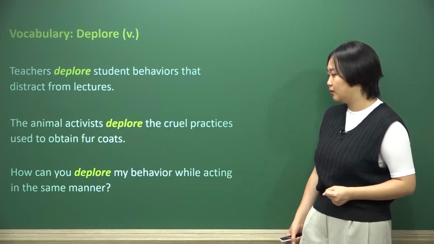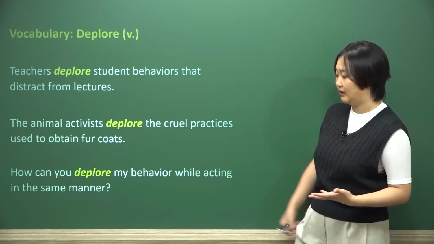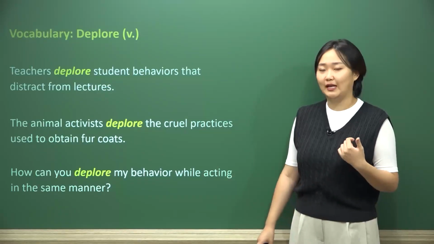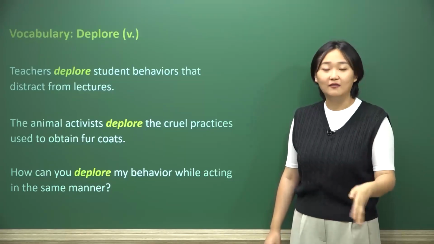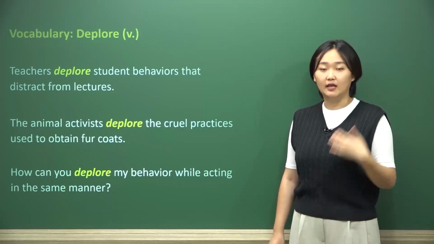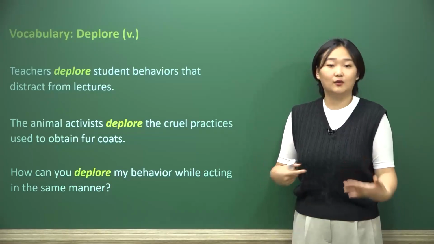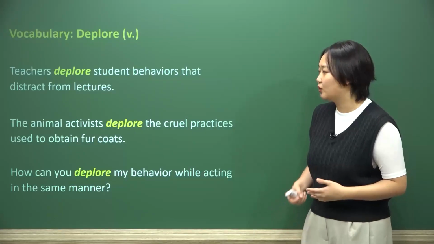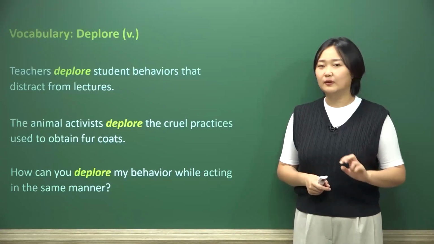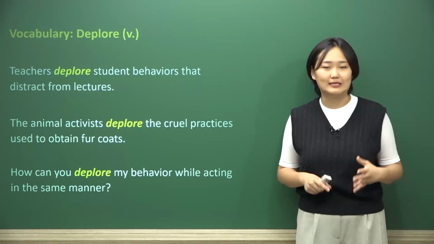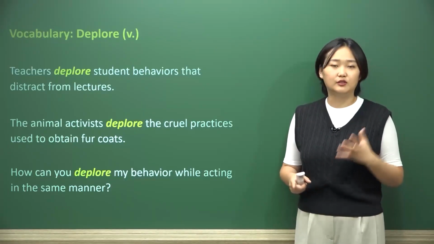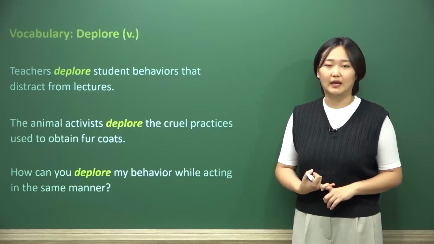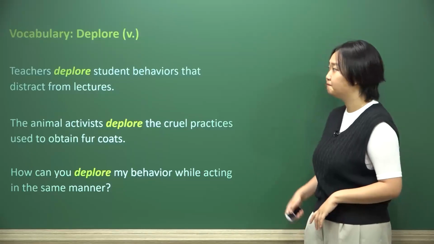And lastly, how can you deplore my behavior while acting in the same manner? And so how can you stand there and say that you don't like the way that I act when in fact you yourself act the exact same way? How can you say that my acting is worth less than yours when you again are acting in the same way that I am? And so that's how we can see the word deplore being used here. It does have two kind of different meanings, but I would go so far as to say that they're pretty similar. And so when we're using the word deplore, just don't forget, it means both to show some kind of anger and frustration, but also the desire to make less than or not as worthy.